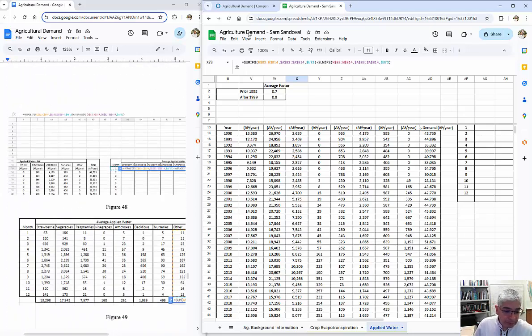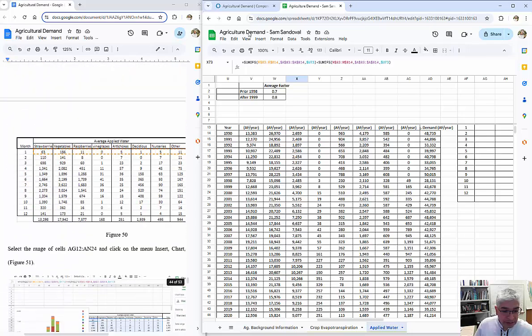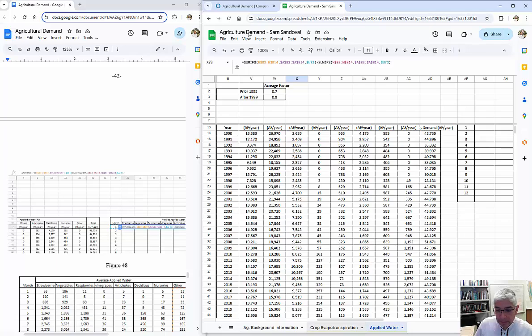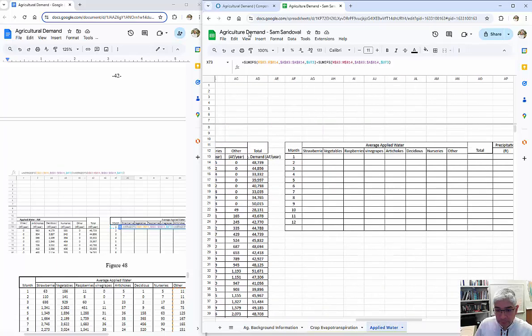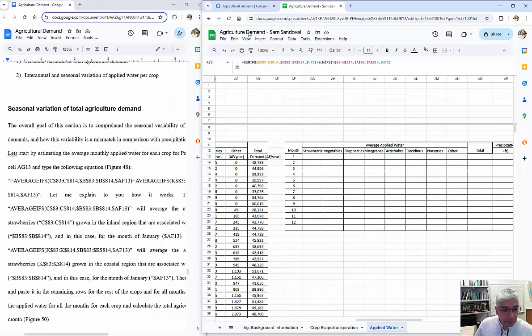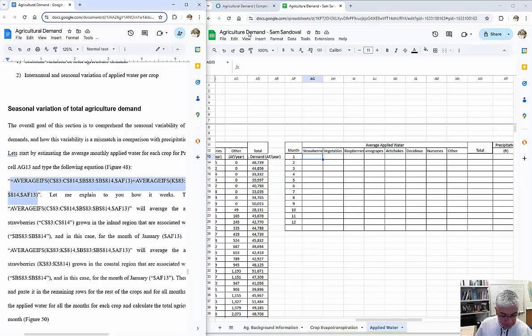Then the seasonal variation, and what I want to know is how these things change seasonally, right? So here we have how much water is used under that. So we're going to this AG13, and then we're gonna use this.